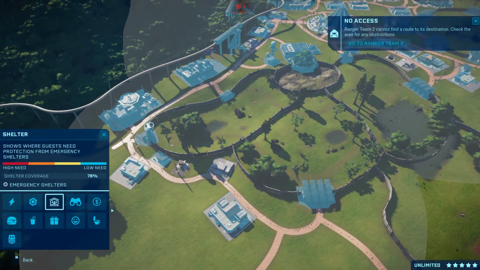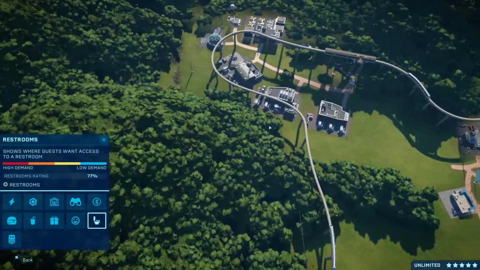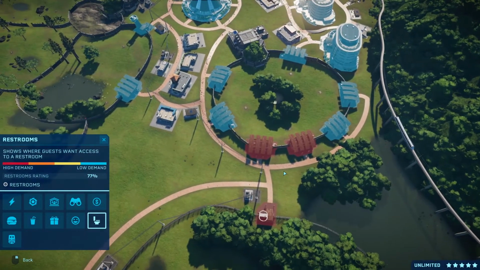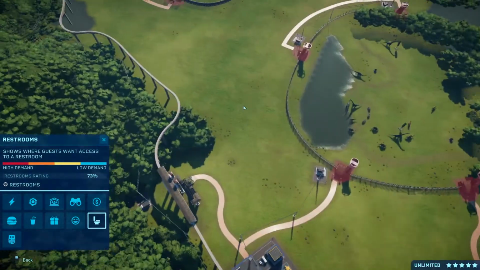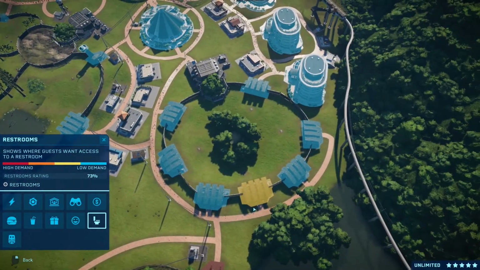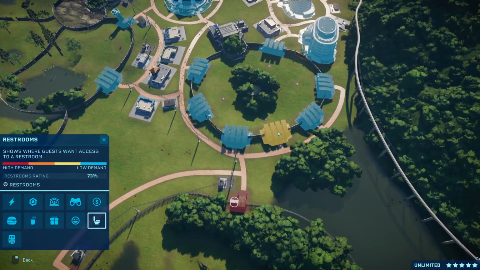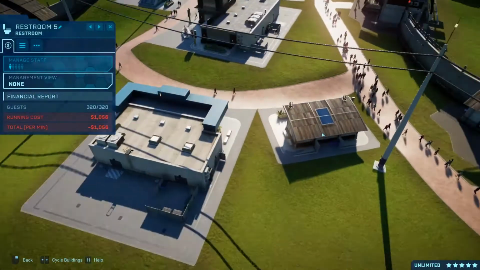So we come across to our management view and we click on the toilet. And we just scroll around our map and have a look, right? They're all blue. Oh, we've got some red here. We've got red there, we've got red there, and red there, right? So these areas have got no restroom coverage. Not good. Well, that one's yellow. Actually, there's a restroom here.